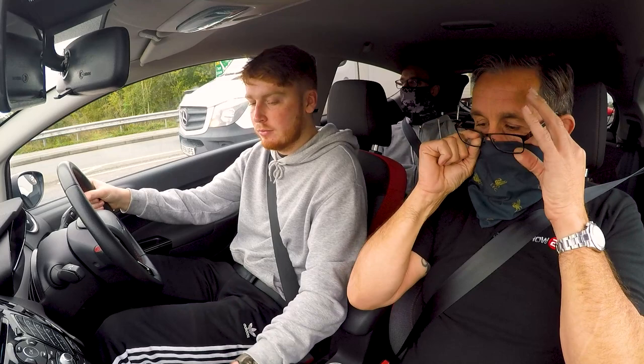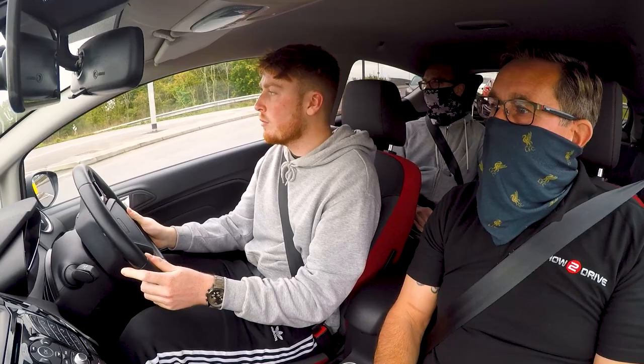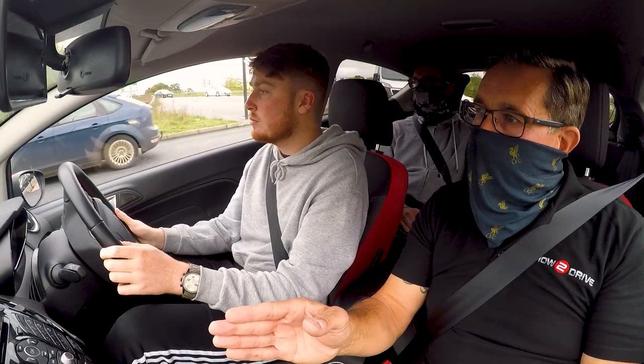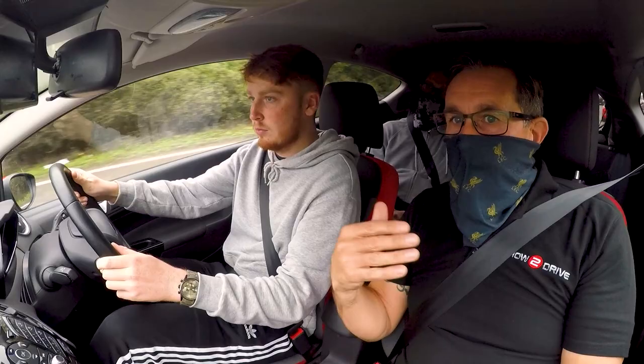So I'm now going to give you a talk through for this, okay? Keeping our left hand line. Keeping our line. See the signs here, which are 7 miles an hour. So maybe get your speed up, okay? Just do a mirror check for them. Get more speed up. Keep in third gear now. Get more speed, okay? Do a mirror check.